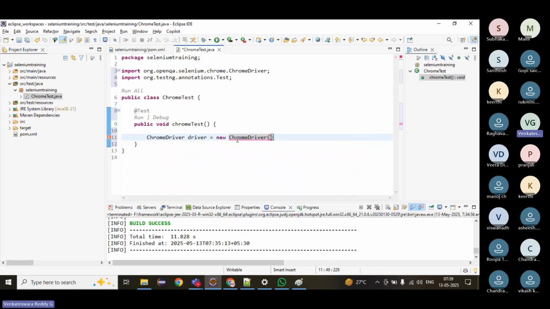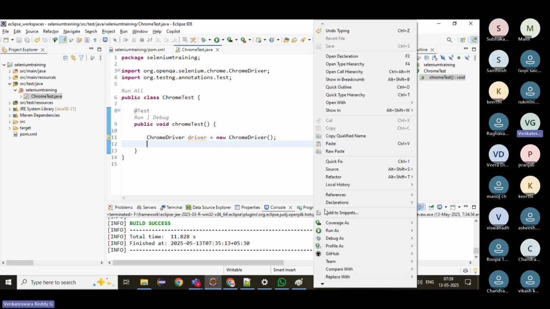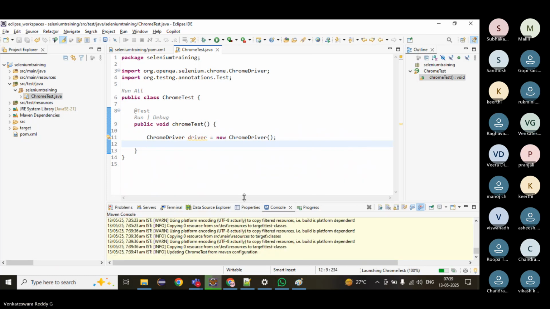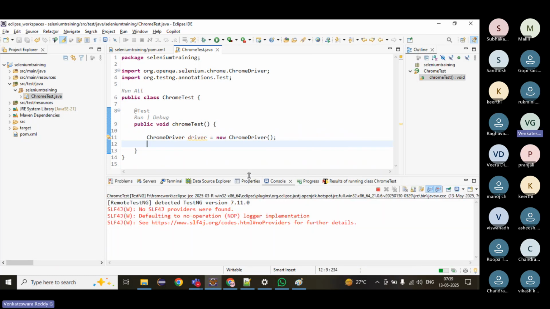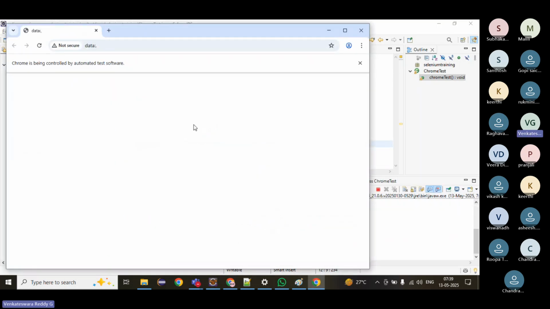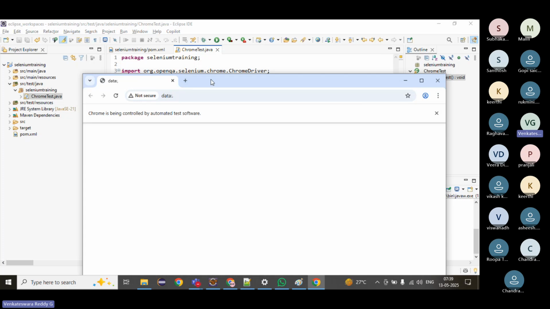And what is the class name? ChromeDriver, ending with a semicolon. I have just created ChromeDriver. That's it. You can right click, run as test. What will happen? It should open the Chrome browser. It will automatically detect whatever browser version we have, download the same driver, and then open the browser. See, it is opening the browser.